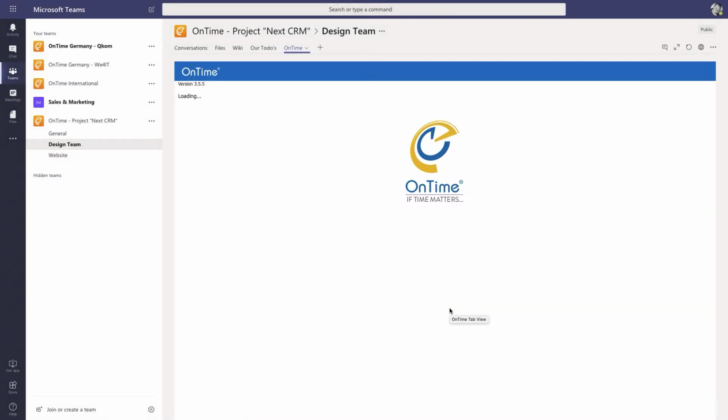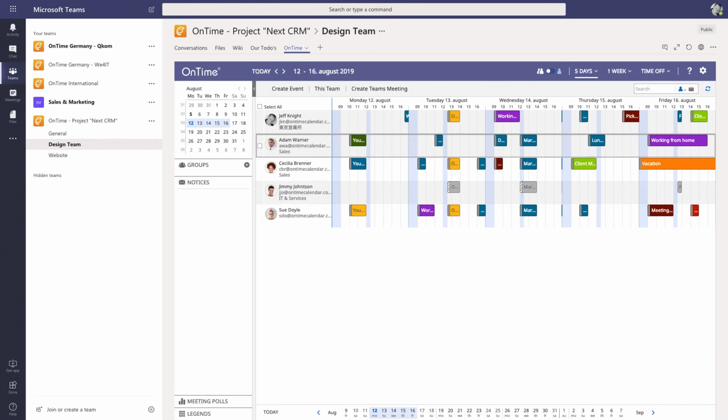That is all I as a user need to do in order to get the group calendar as a tab. In here, it will always have all the people who are in the team, and it automatically keeps up to date if someone leaves or joins the team, or changes are made in people's calendar.